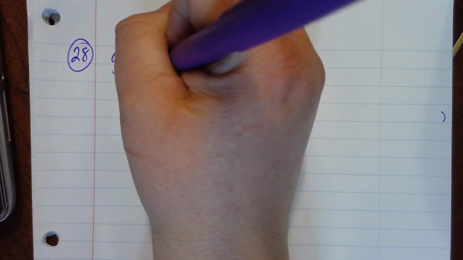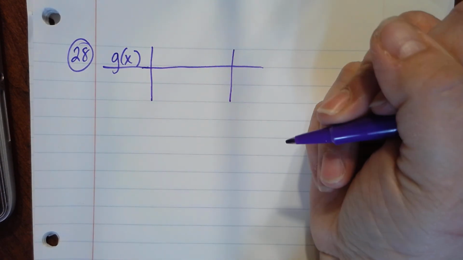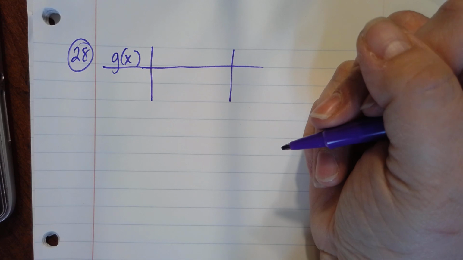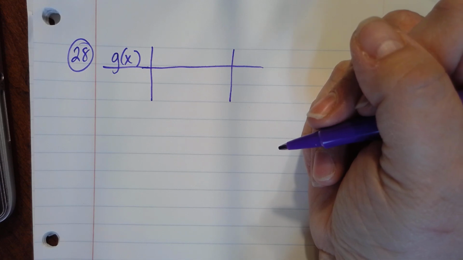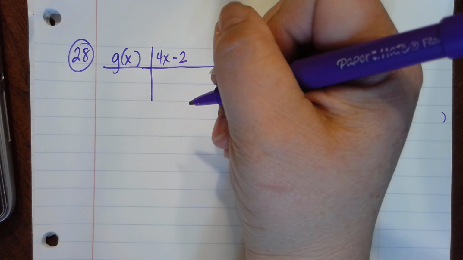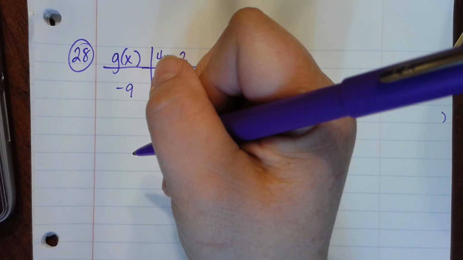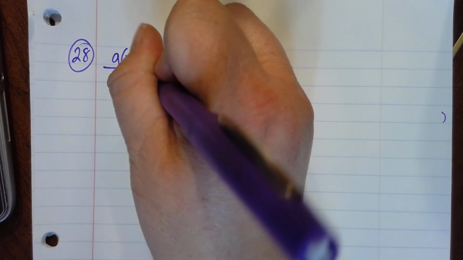Okay, so let's look at this. So they're naming this g of x, okay? They're going to give you some possibilities of what x could be, and then they give you your expression, and then you're going to name what that is. So this number 28, okay, so it says that 4x minus 2, if x is equal to -9, 2, or 6. Okay, so we're going to come on down here.